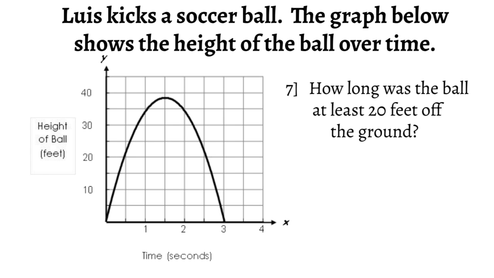How long was the ball at least 20 feet off the ground? So we're interested where along the way, how long was the graph above 20 feet from the floor? So we know that it reaches 0 here, 20 feet at this point. It goes up into the air to 38 feet. It starts to drop. It hits 20 feet again, and then it starts to fall below 20 feet till it hits the floor. So I am interested in the part where it's always above the ground, 20 feet. So it starts here and ends here. Let me see if I can make this a little thicker so you can see it better.